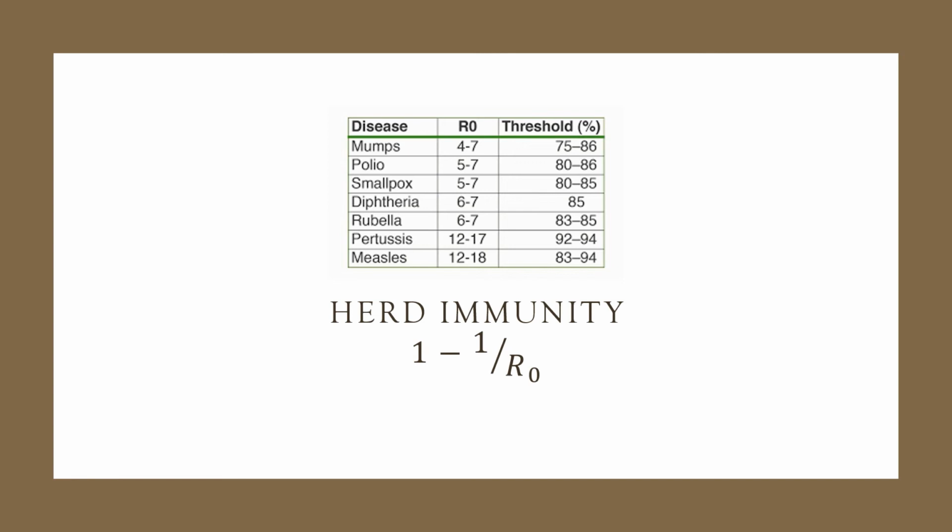So we have some estimated R naught values here for a number of infectious diseases, and you can see that the higher the R naught value, the more infectious the agent is, the more people need to be immunized against the agent in order to prevent chain transmission. And we've done a good job with a lot of these infectious diseases: measles, pertussis, rubella, diphtheria, obviously smallpox, polio we've done some good work with, and the mumps. But as vaccination loses, we lose people who aren't vaccinating their children, for example, these numbers start creeping back up, and we can start seeing outbreaks of these diseases again. So vaccination is still one of the greatest tools that we have in public health.